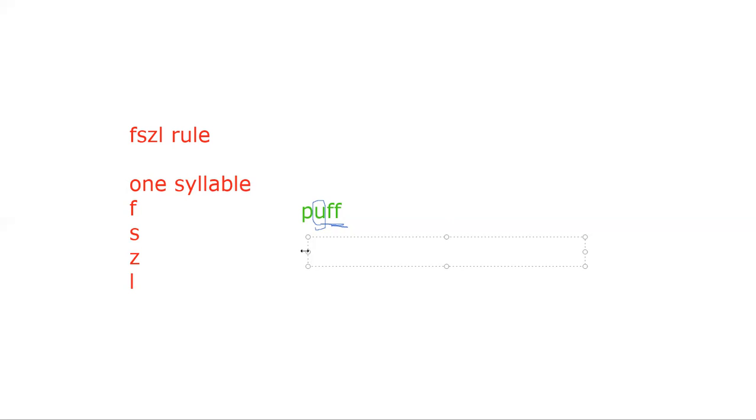Can you give me more examples? It can be buzz, it can be hill, it can be miss.